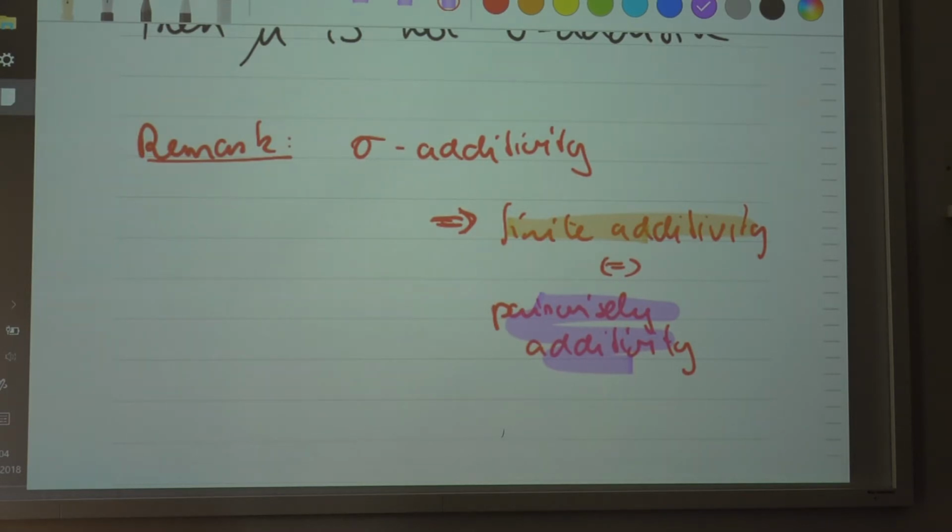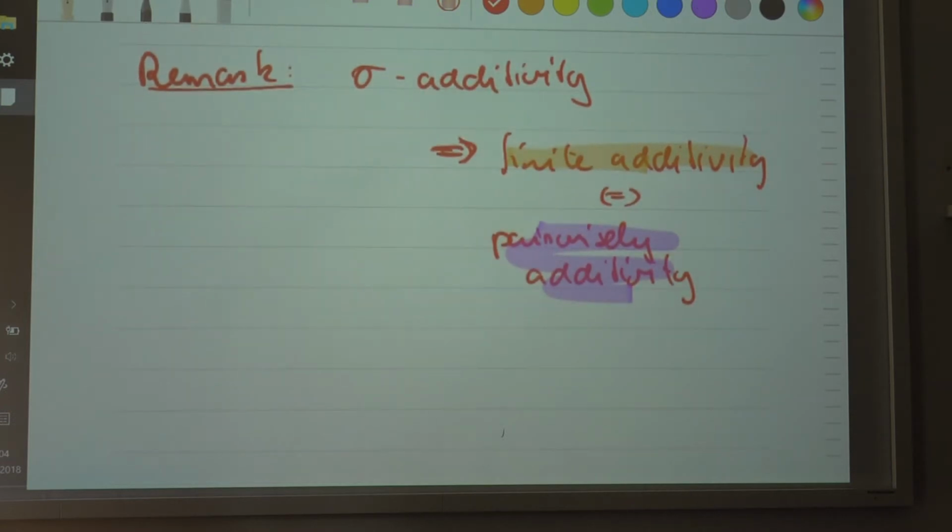Let's say the function is pairwise additive, and what you can see here, for instance, is that you have the image of the union of A, B, and C. If you want to know that it is also additive for the union of three pairwise disjoint sets, what you can do here is generate just two of them. If you have a finite union of sets, then you can use the associativity property of a union. You can get two of them, right?